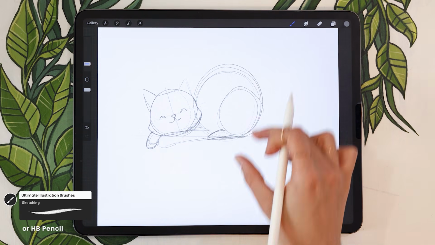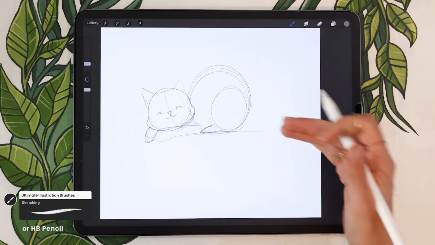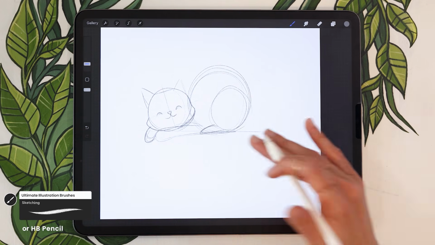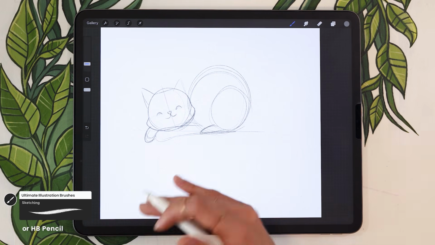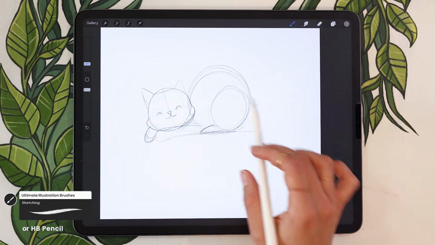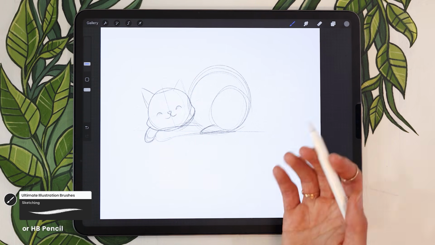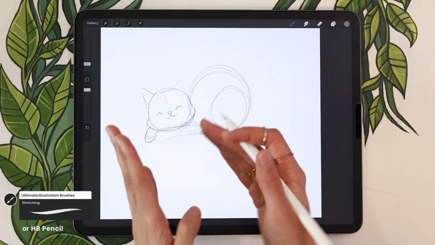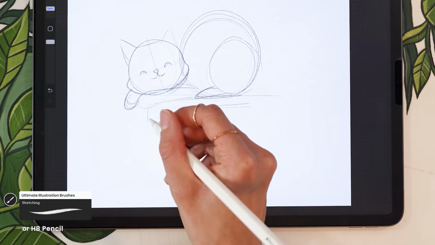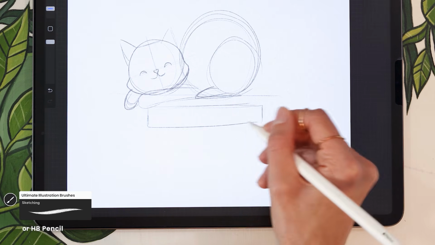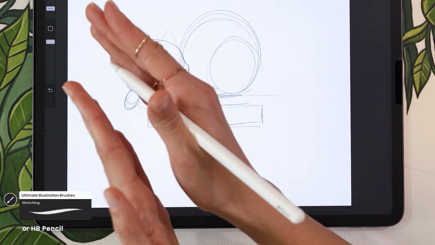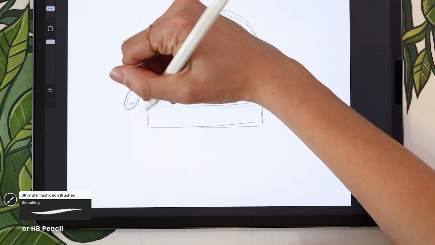Now before I draw the tail, I want to sketch roughly what the cat is going to be resting on so that I know how to draw that tail. So in my case, I'm just going to have the cat rest on some books, but you could have it rest on a table, on cushions, really whatever you want. You're just going to roughly sketch the shape at this point. So in the case of book, what I'm going to do is I'm going to have the books be slightly angled. So I'm going to draw a rectangle in the front. And then a slightly angled rectangle on the side.